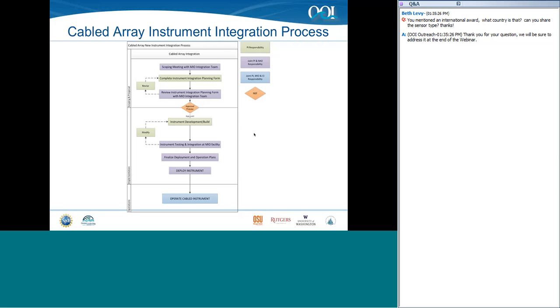Once that gets built, it's going to come to our facility, and we're going to do the standard tests we do on all of our instrumentation, and I'll go through that in a little more detail. If something doesn't work, then it goes back to you to modify to pass those tests. Finally, we'll put together the final deployment operation plans and then deploy the instruments, and then it becomes part of operations and maintenance at that point.